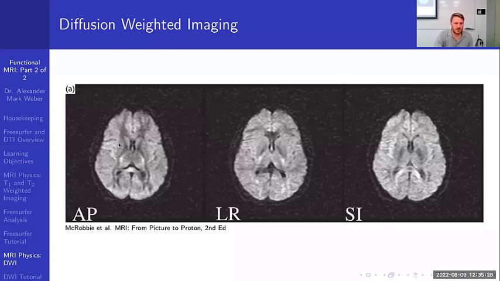And so water is able to move in that direction, and we get this signal dropout. Versus left to right, in that same area, we actually see brighter signal because in that direction, water is restricted. I hope that gives a good visual impression of diffusion weighted imaging.